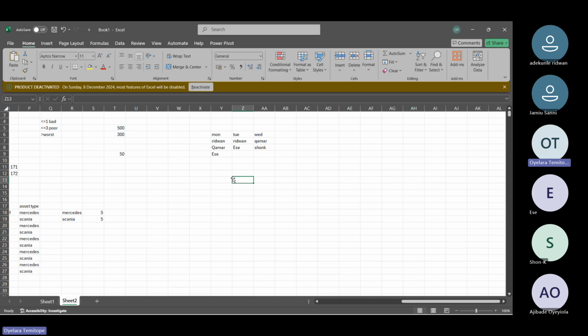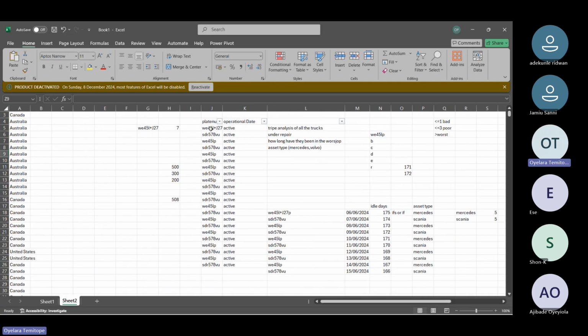Count. We're going to count. It's just simple. If you want to know the number of times that Kama came, come to Monday and look for Kama. Do you see Kama here? No. That means Kama did not come to class on Monday. You come to Wednesday, check for Kama. Oh, Kama is here. From Monday to Wednesday, Kama only came to class 2 times. That means he did not come one time, and that one time is on Tuesday.